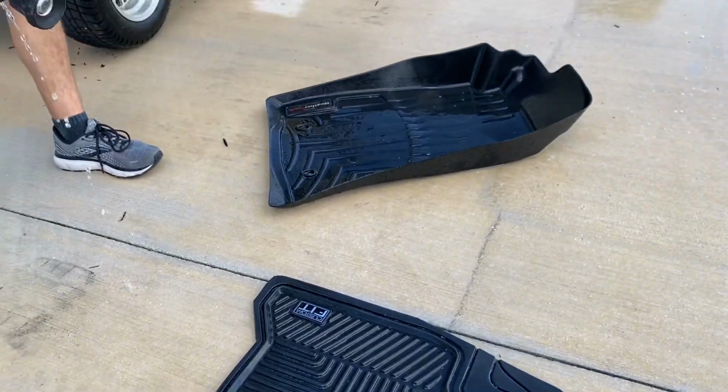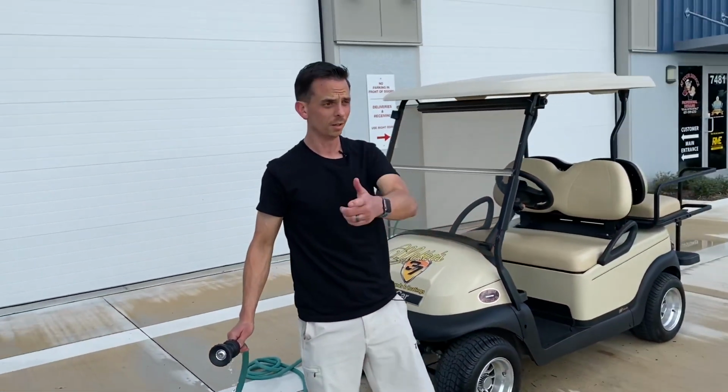We'll let these dry, which you can dry them with a towel, or you can let them air dry, then we'll reinstall in the vehicle.